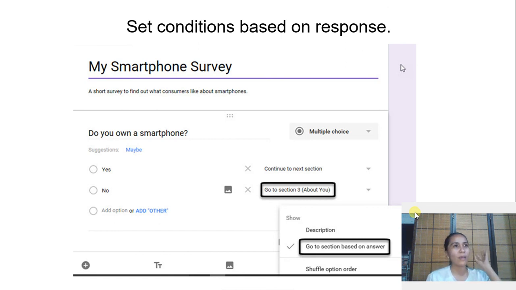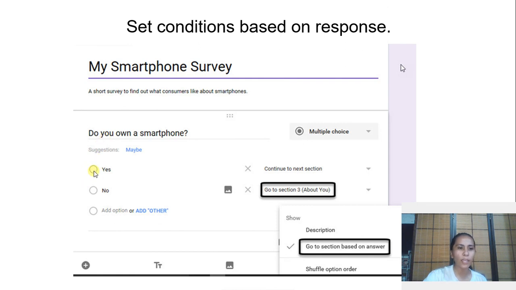Now if the teacher would click yes, another question will come in. But if it clicks no, walang additional question na lalabas. So you can also do that in Google Forms using sections. So for example, I have here a very simple survey. Do you own a smartphone? So if yes, what will happen?